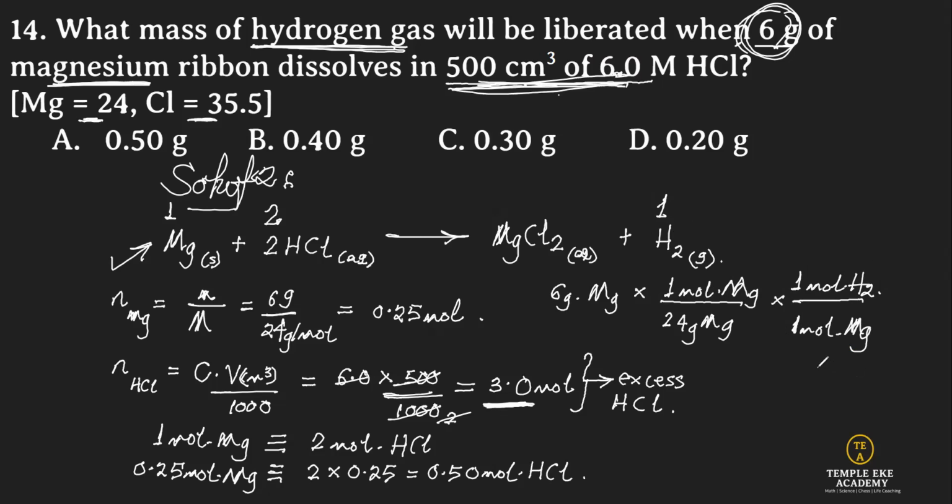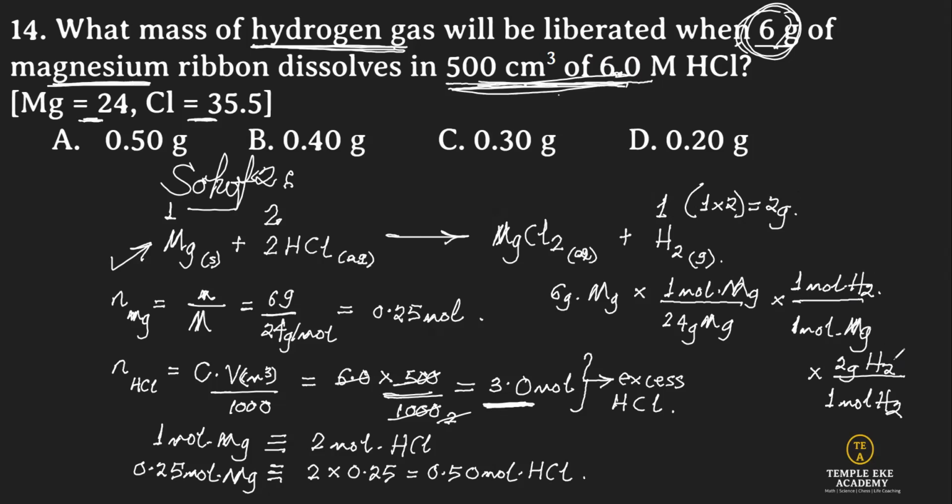And the final relationship, we multiply again. We have set up another unit, 1 mole of hydrogen gas, and we have to strike that out. 1 mole of hydrogen gas has a mass equal to the molar mass of hydrogen. Molar mass of hydrogen, we have 2 atoms of hydrogen in 1 molecule. So right here we have hydrogen is 1, and then there are 2 atoms of hydrogen. 1 multiplied by 2, that's 2.0 grams of hydrogen in 1 mole. So we have 2 grams of hydrogen.